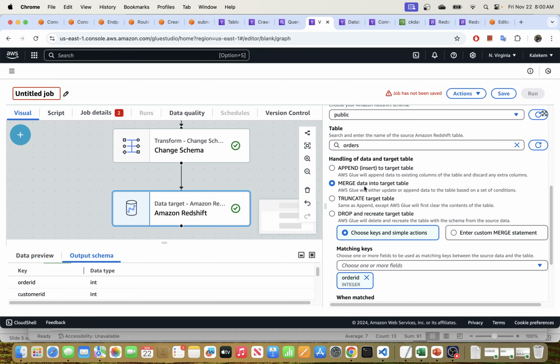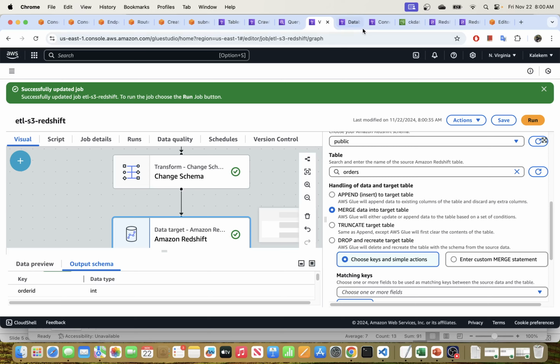Okay, so this is the one that you probably want to do if you are processing incremental data, because incremental data means something may have changed in the source data, the same key, or just new data coming in. So you just want to do match, and Glue will do the rest of the work for you, and Redshift as well. So go ahead here and save this, and we will name this one ETL S3 Redshift, like so, and then we save it.